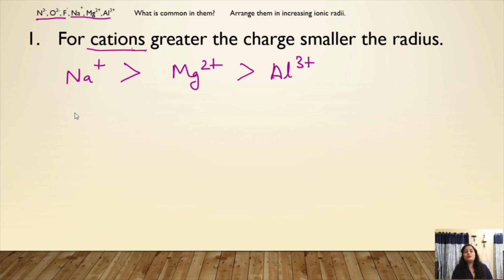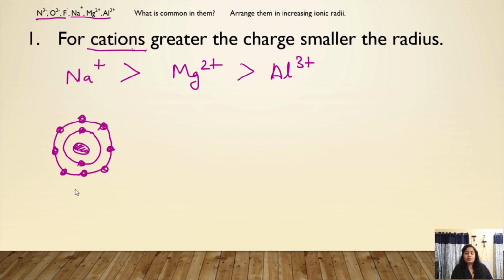This is according to the rule, but let's see why this rule is here. If we draw the octet structure, we already know how to draw. This is the nucleus in the center. Then how many electrons does it have? 10. We know that isoelectronic species have 10 electrons. I will draw it once, then I will explain it to you.